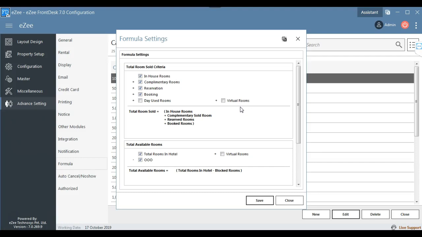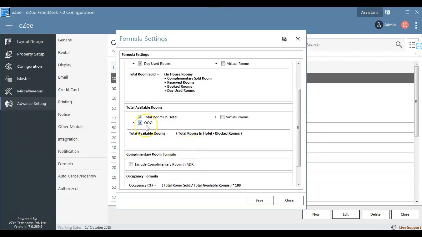Then we have formula settings. For example, you want your total sold room criteria. What should be the formula for total sold room? You can check mark over here. I want total sold rooms to include in-house, reservation, day use, bookings, complimentary, whatever information you want in the formula, you can check mark over here.